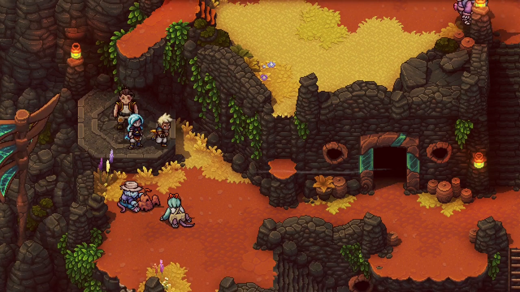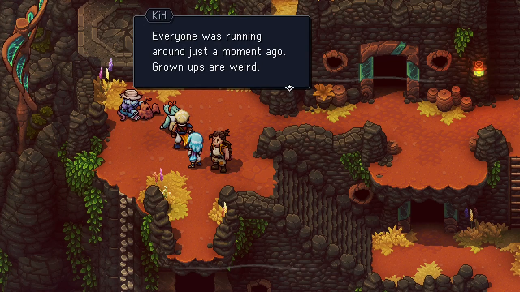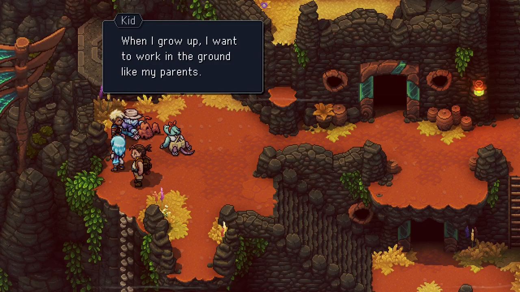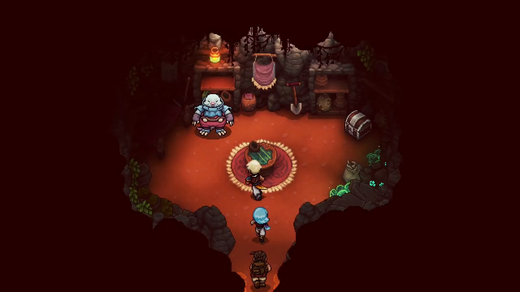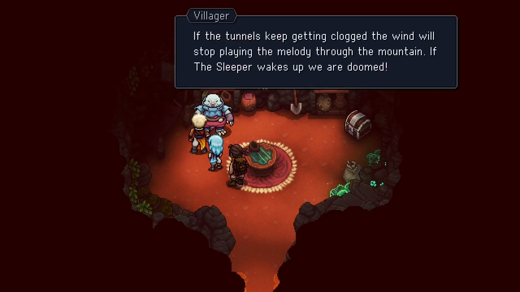Apparently that wasn't enough force. We could try again. Everyone was running around just a moment ago. Grown-ups are weird. When I grow up, I want to work in the ground like my parents. Well, I wouldn't be surprised if that's what you end up doing. If the tunnels keep getting clogged, the wind will stop playing the melody through the mountain. If the sleeper wakes, we're doomed.